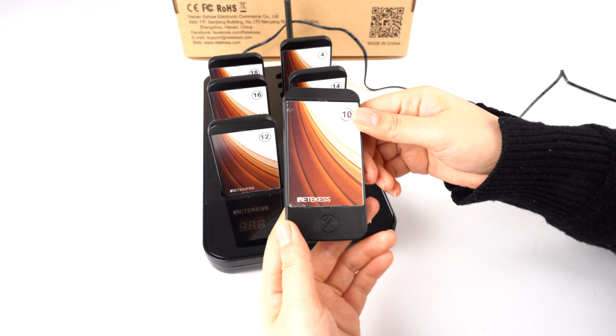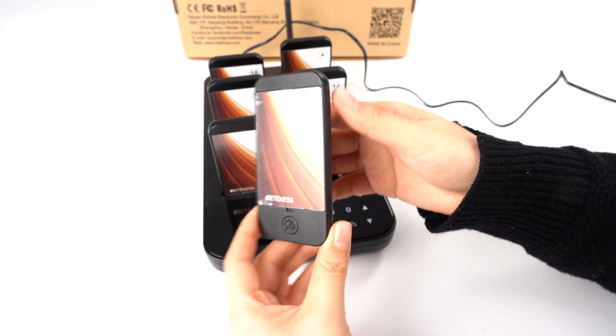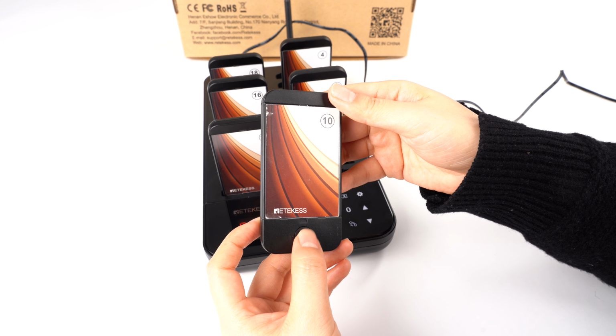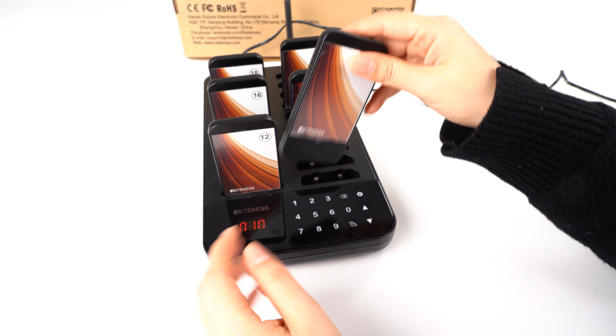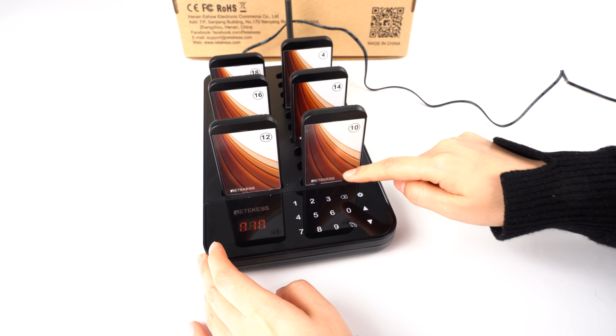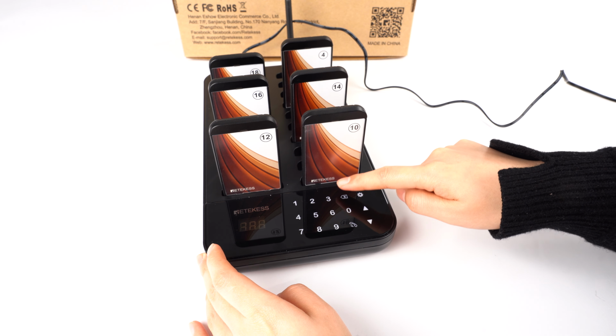You can see it only has the beep, no light. So let's change another one.